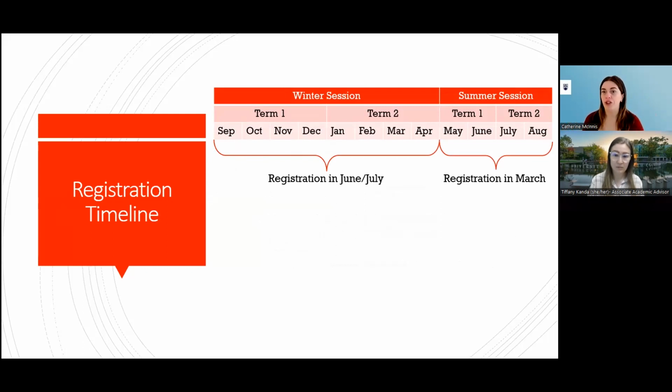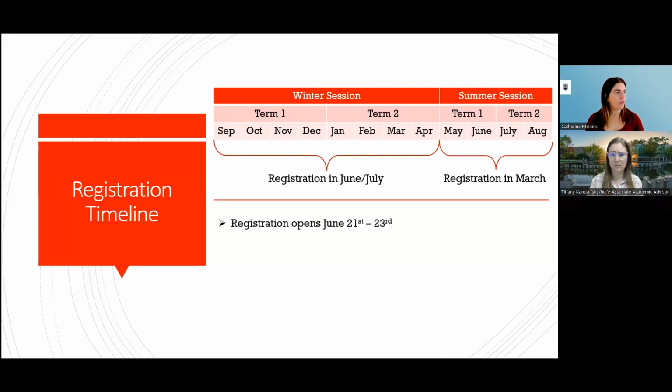this summer in June. So when you are doing your registration for first year, you're going to register and make your plans between September and April. And then if you're thinking about taking a few summer classes, know that there'll be another registration period coming up in March. That's where we're going to register for our summer courses for summer term 1, summer term 2. Those courses, you'll notice, move twice as fast. So they're condensed, they're accelerated.